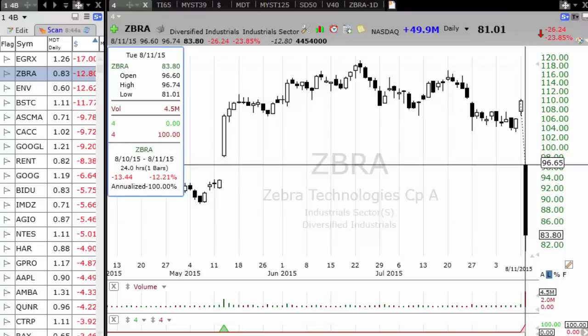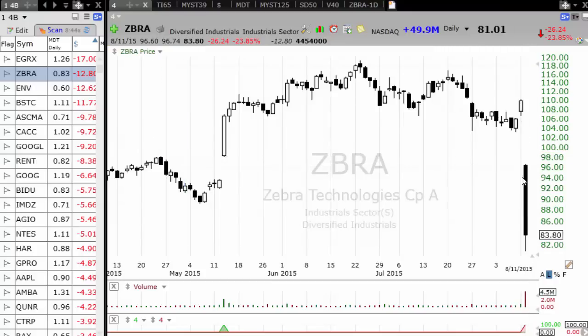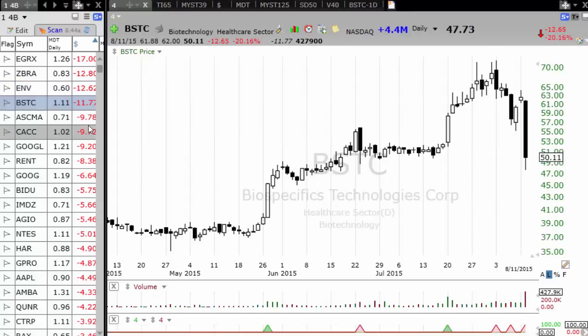That gap itself was around 12%. Okay, so that's half of the move actually happened in the gap, but still a 10% move down will be like a $5 or $10, and that's how you look at what target to set.